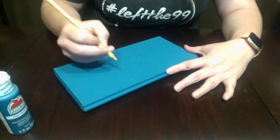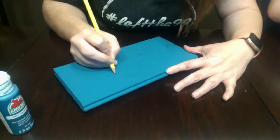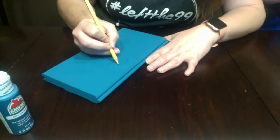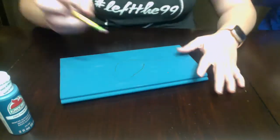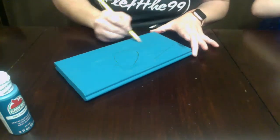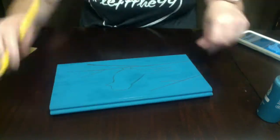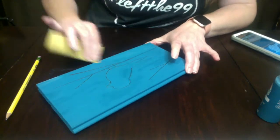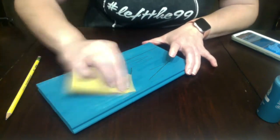So to get started, I had the image picked out that I wanted to draw, so I quickly sketched out real lightly what I wanted that image to look like to give myself some guidelines. I wanted to give my artwork a distressed look, so I took a little bit of sandpaper, rubbed around the edges, and gave it a little bit of distressing.